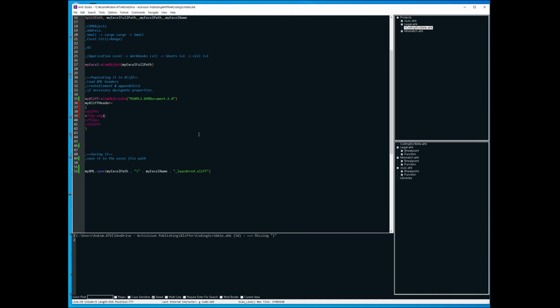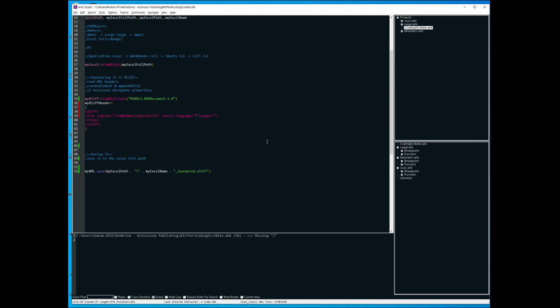One is original, and the other is source language, and the other is target. And file original, you can put whatever you want to. It could be from my amazing Excel file.